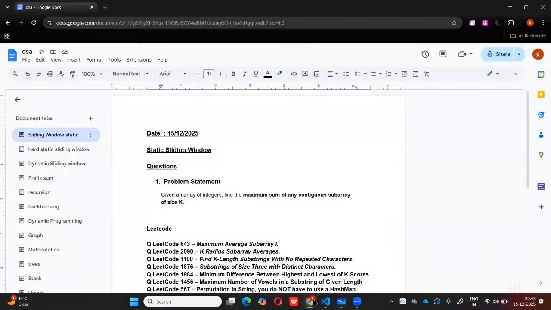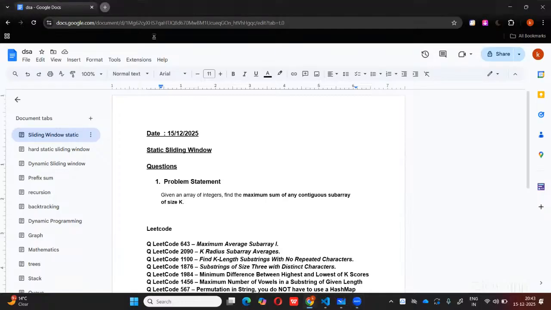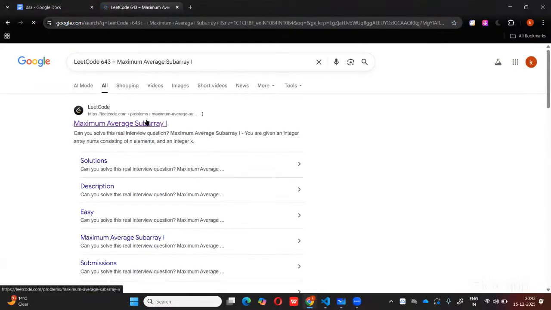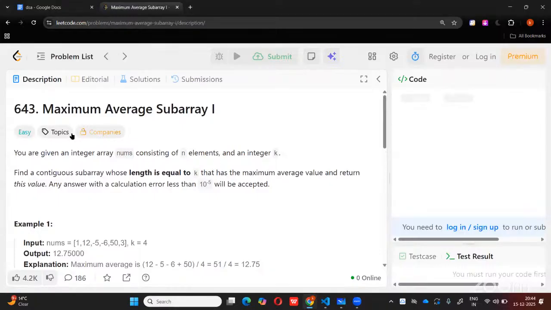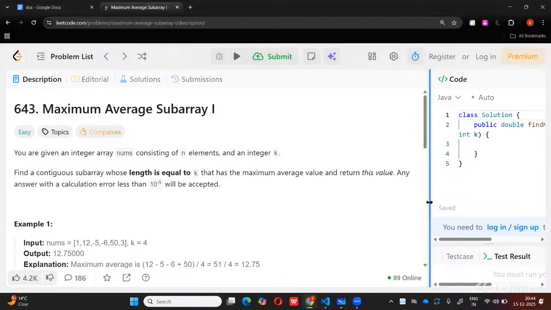And now we have to cover some problems as well. So we're going to start from this LeetCode question number 643, right? So let's just start with that. Question number 643. And in this particular question, what it is saying is that suppose, all right, so it is saying, you people can read it first and then we'll continue. So just take 2 minutes, just look at this question, and I'll ask you a very simple question afterwards, but just take a look at it.